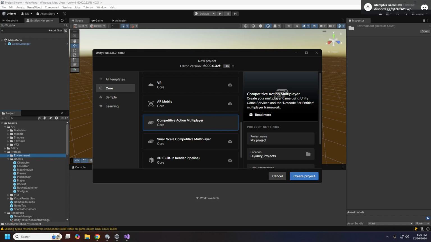This is a bare bones, super simple first person shooter that demonstrates using all of the multiplayer assets that are now available. This is using Netcode for Entities.